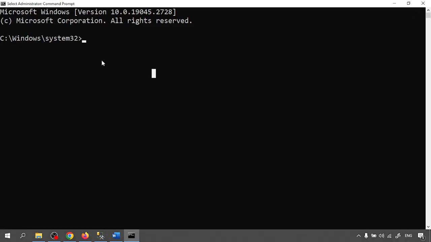Okay, so this is my command prompt, and let me check SQLCMD.